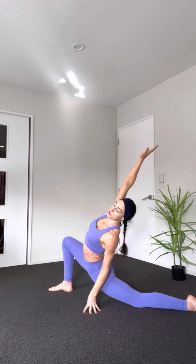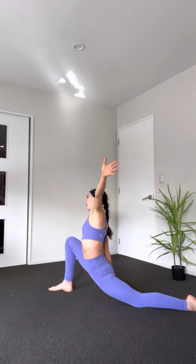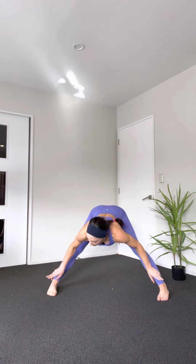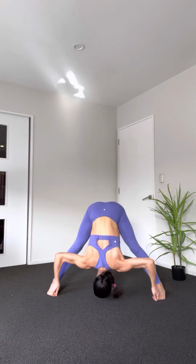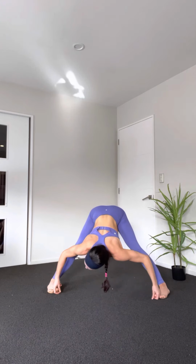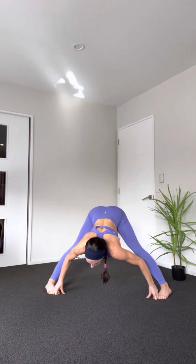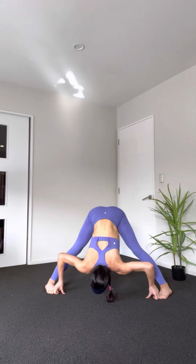And then when you're here, you can come into another side bend, twist side to side, really working into the flexibility of the pelvis. From here, we're going to come up and we're going to transition through wide angled forward fold. So just come up, take your peace fingers around your toes, and then you start to pull the head closer to the mat, allowing it to rest, allowing it to get into the hamstrings. And so we turn our toes in so they're pigeon-toed, heels out. And then you can just take a couple of deep breaths before we go into the other side.